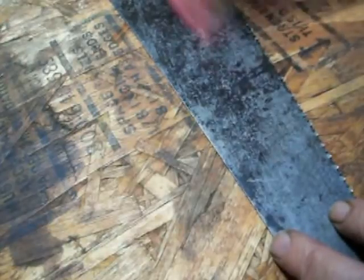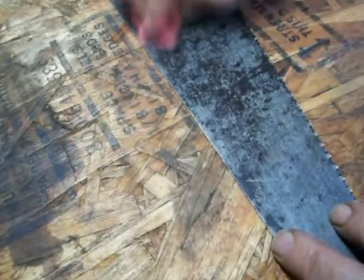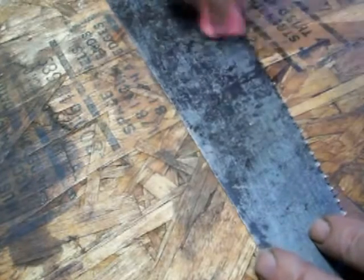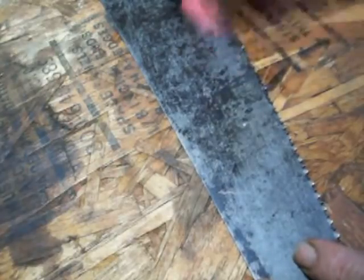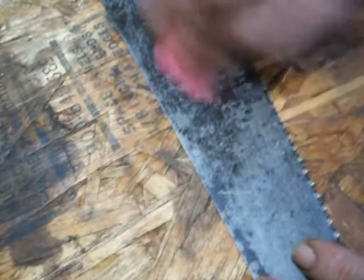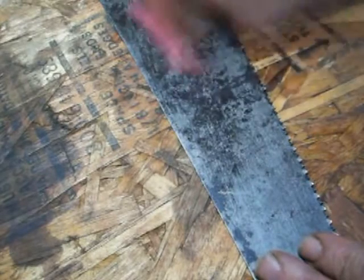Don't work all in one area — just keep going. This looks like it's working pretty well, just with a pencil eraser. You don't want to go just one direction with it; you want to switch it up. A good thing about this pencil eraser is it works really well right down on the teeth. With steel wool it would just be jagged and tearing up. You can see that the vinegar is getting dirtier — keep working it in different directions, you can go in circles. You can feel the eraser hitting the rust and cutting it off, real smooth, and it's not going to leave any scratches in the metal or in the blade.